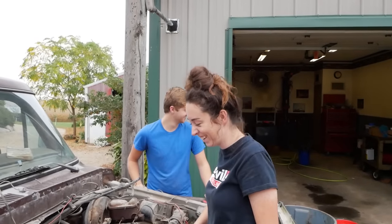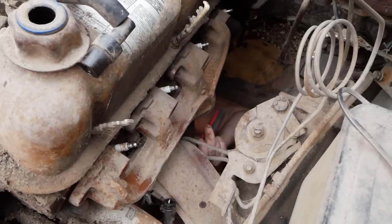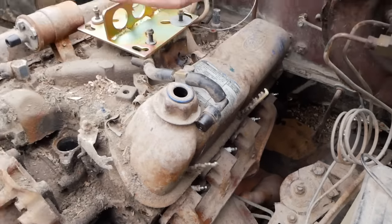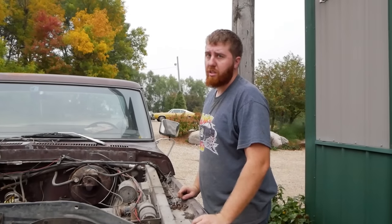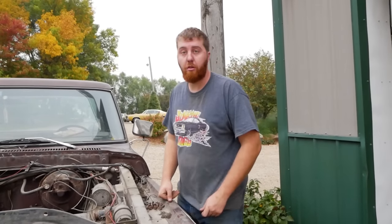Goodbye. All right, we're down to our last two bolts, the motor mounts. These ones suck. So Dad's down there popping those off. I've got our lift plate on up here. We should be good to go ahead and do one of these. I've never pulled an engine with a trans on an F100 before, so this is a bit of an experiment. And experiments are known to go wrong, so.